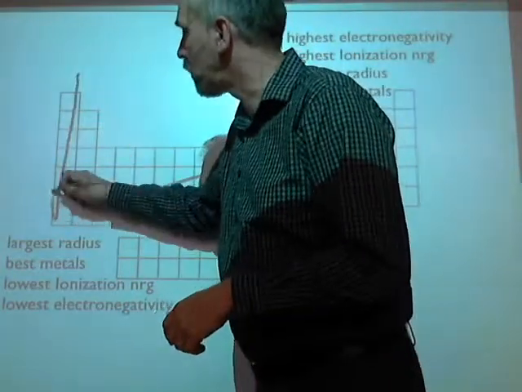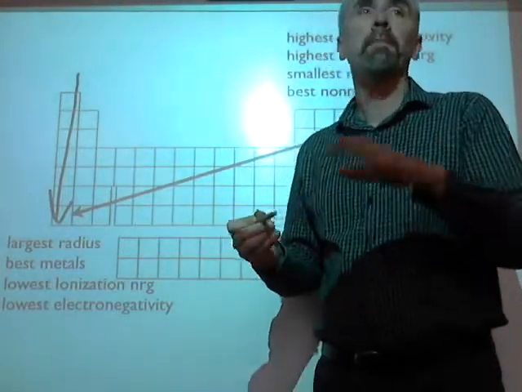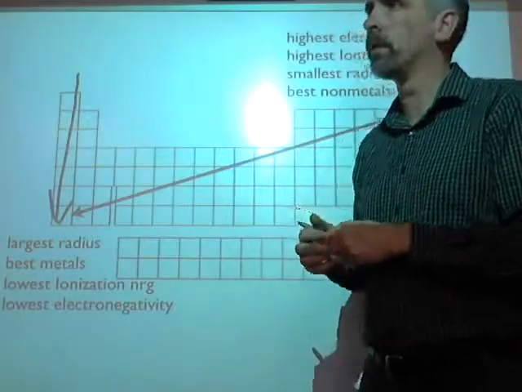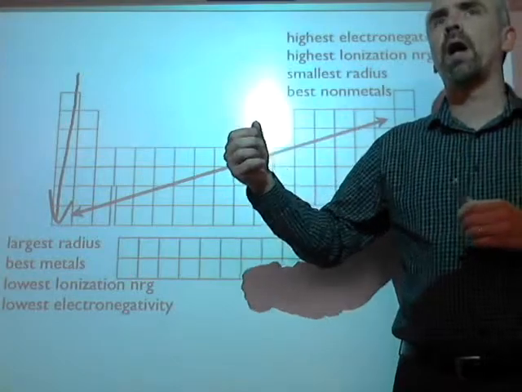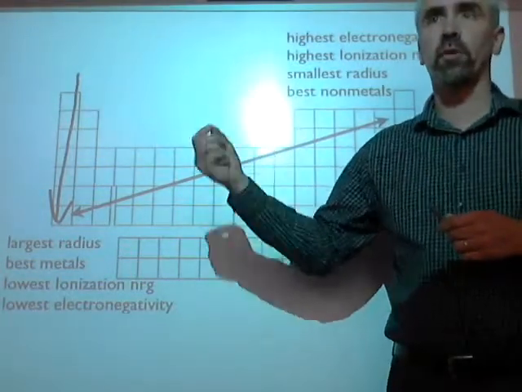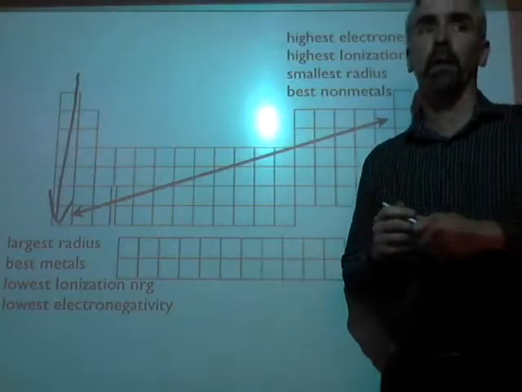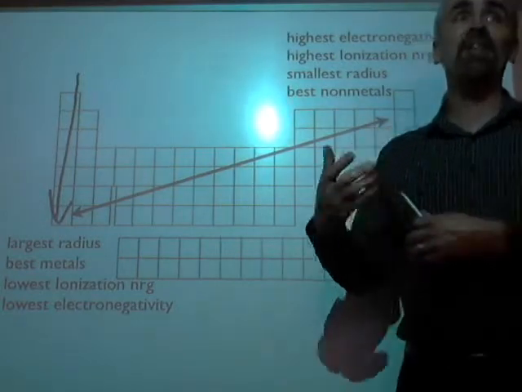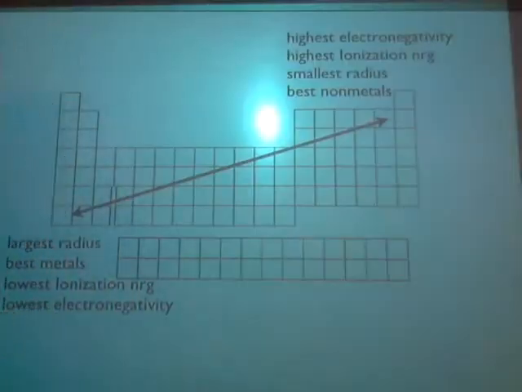As I go down a group, it's not because I have more electrons and more protons. It's not because he weighs more. And my favorite bad answer, when I've asked this on my test in Chem 1, you may remember this, I would ask a question like, explain why atomic radius increases as you go down a group. And people would say, atomic radius increases as you go down a group because the atom gets bigger. What's wrong with that answer? It's restating the obvious, right? Why does it get bigger? Anybody know? Yeah. Why? Because it fills up more energy levels.